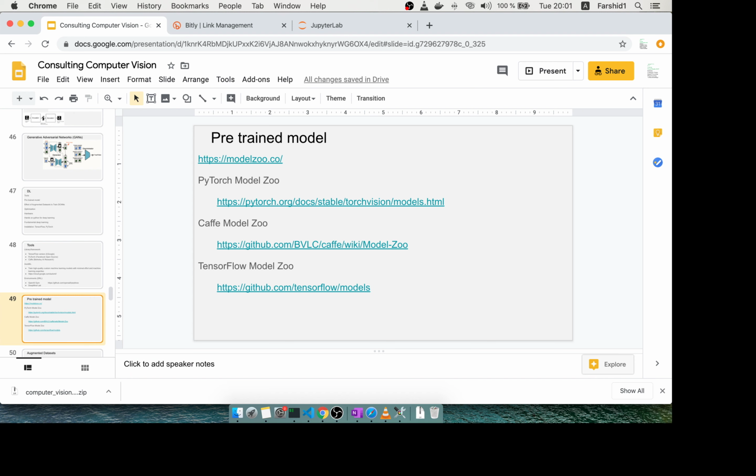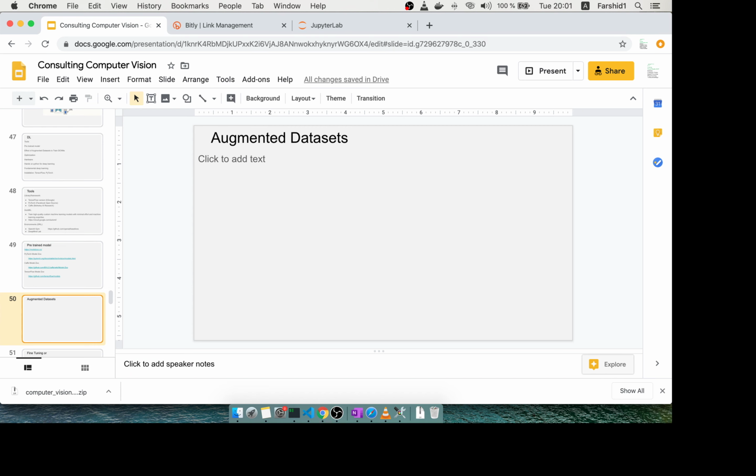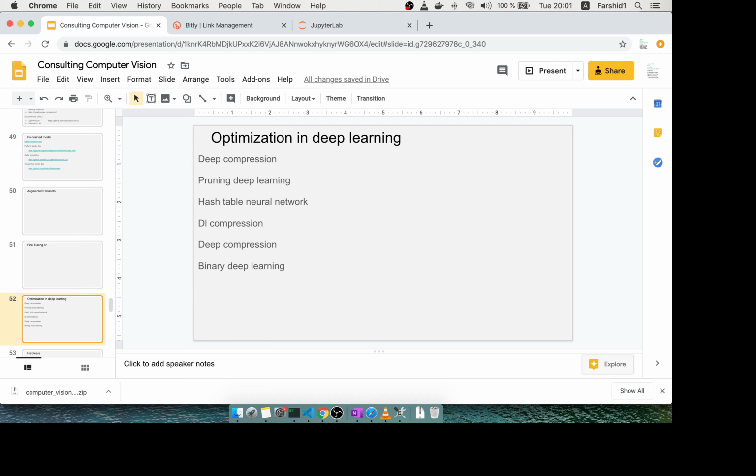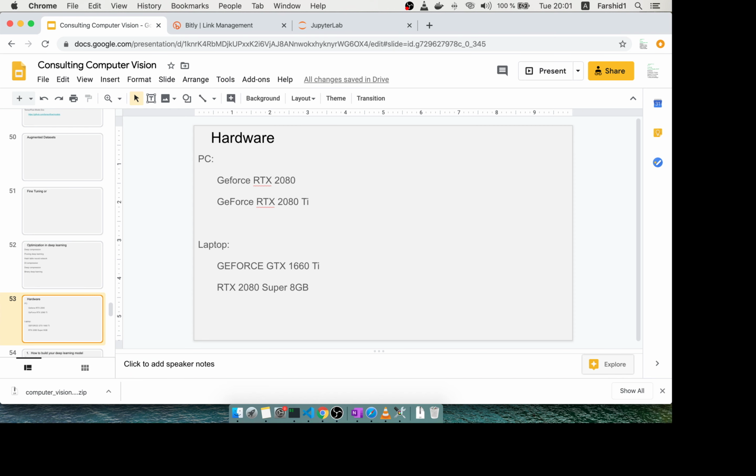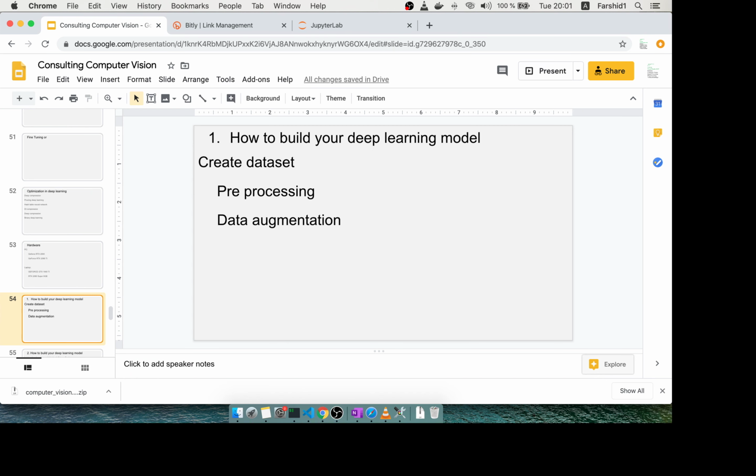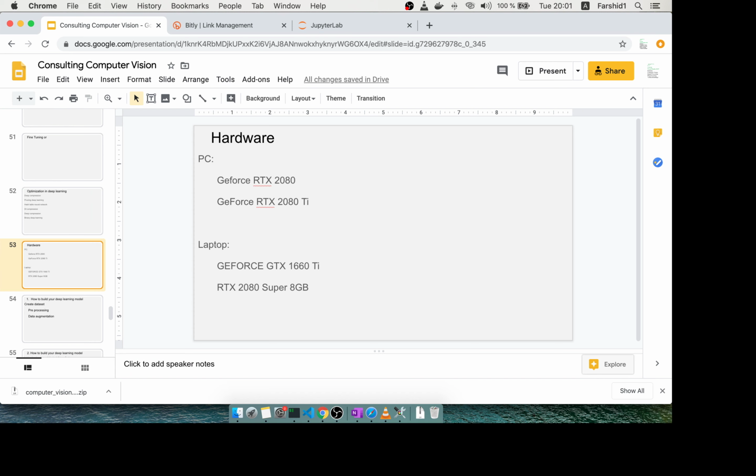Some pre-trained models, you can go and download different models and use them in your program. Data augmentation, fine-tuning, optimization, hardware you can use. For the hardware, we have different kinds of USB SDKs from Intel and Google.